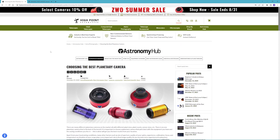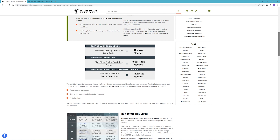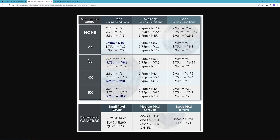So we're going to head over to High Point Scientific's website. They've got a fantastic article and explanation of all of this and a really cool chart. Here's that formula: pixel size times scene conditions. They say multiply by five for average scene conditions, by six for good, and by seven for better than average. It's real simple to look at their chart — when I times that by five for the 5.9 micron pixel size of the 174, it says poor scene conditions closely matching my native F10 focal ratio, and over here it says 3x Barlow.